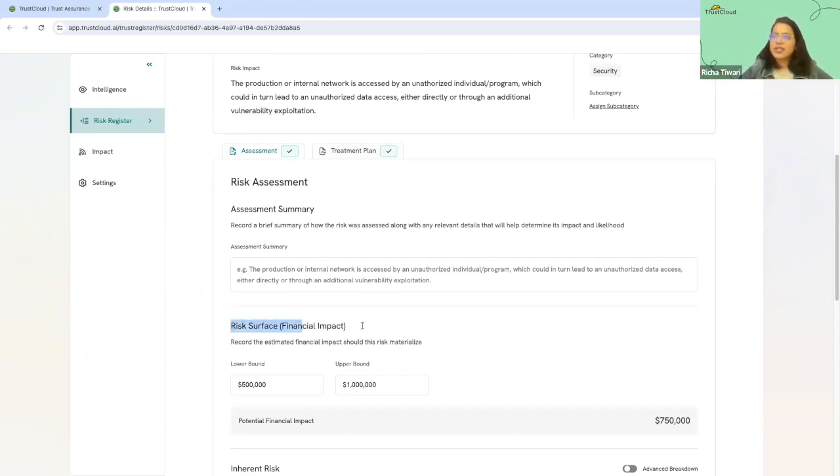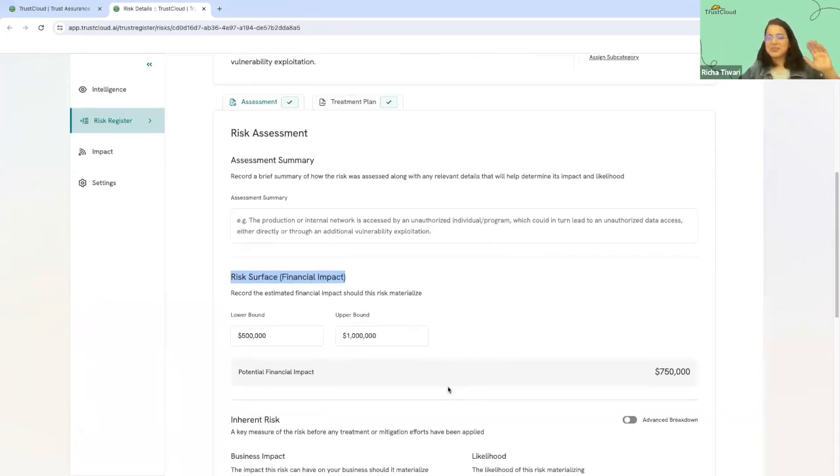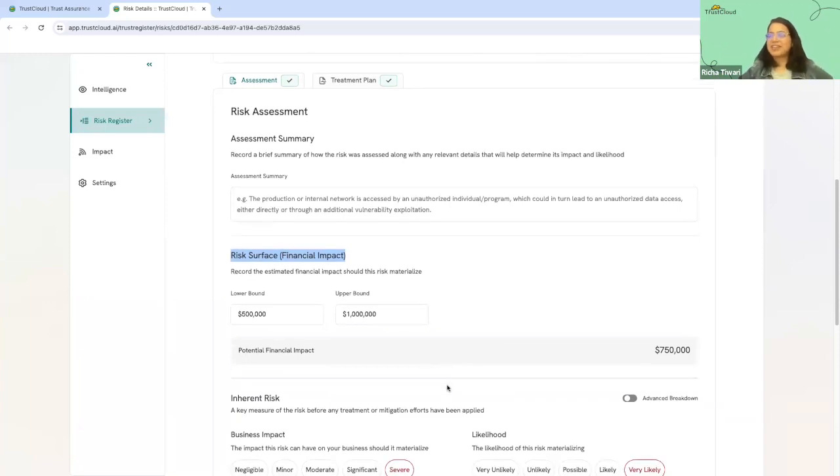We also want to associate a financial impact radius with each of these risks. So we provide you with lower and upper bounds, and there are a lot of industry benchmark reports. Also, I had the fortune of working with somebody on our team from the insurance sector, so she had some excellent ideas on how to come up with these numbers. Hopefully you can find this useful.